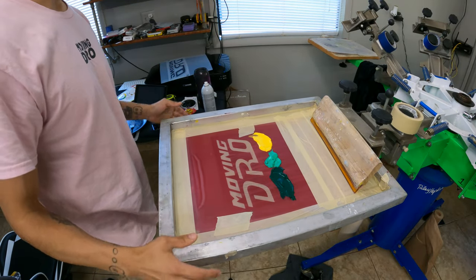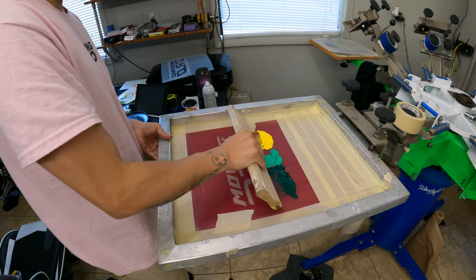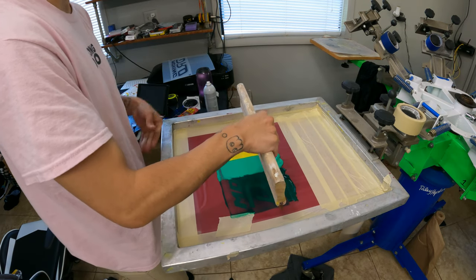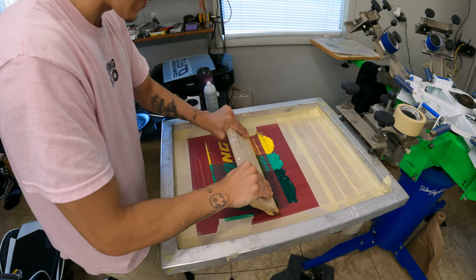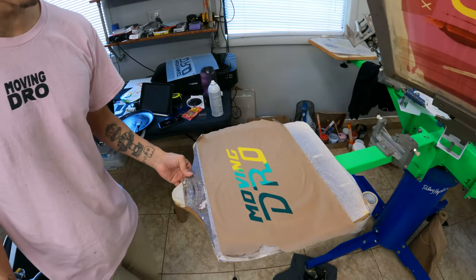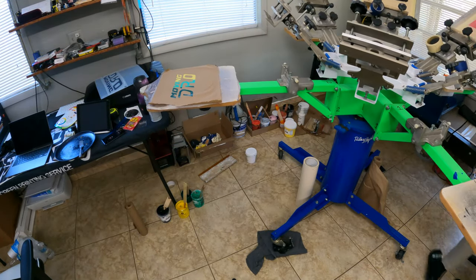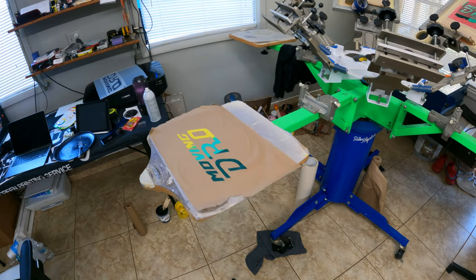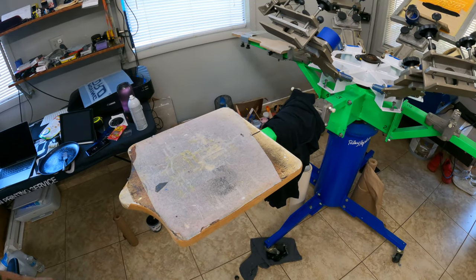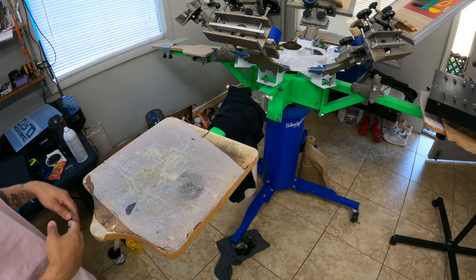So first, you flood the screen so you have it up. We're gonna drop it down. Of course, it's gonna take a few times for it to really get in there well, properly. I'll probably end up doing a couple of practice prints just to get that ink really transitioning. I think it could look better.